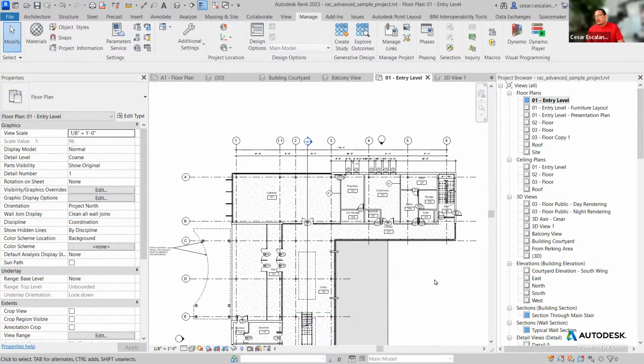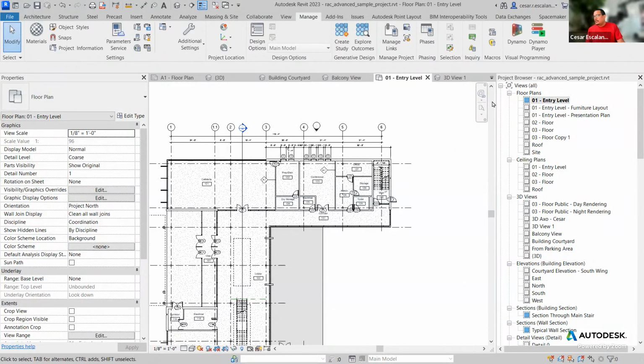All right, and the last thing before we move on, the project browser has these, every view has a little square right next to it. Notice that some of them are blue and some of them are white. When a view has a blue check mark, this is a visual way to tell you that it belongs to a sheet.